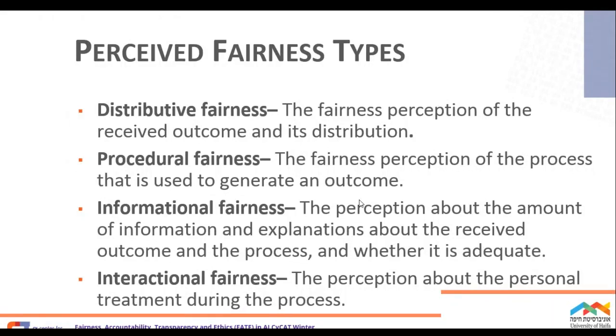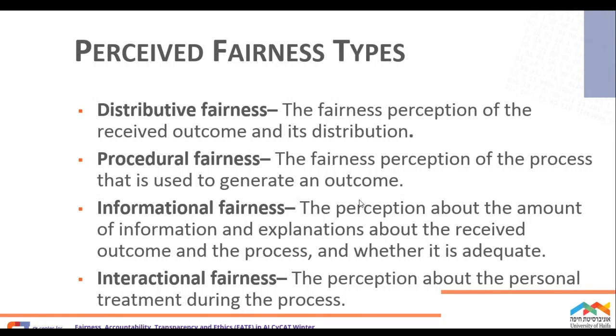There is procedural fairness, how the users are perceiving the process of the reasoning or the decisions that were taken by the system or by the process. The perception or the perceived bias does not necessarily apply to black box, algorithmic systems, but in general to decisions taken about users. But we adopted it for our algorithmic systems or reasoning about algorithmic systems. Informational fairness is about the amount of information and explanation that the user got about the results, the process, and how the output was reached.